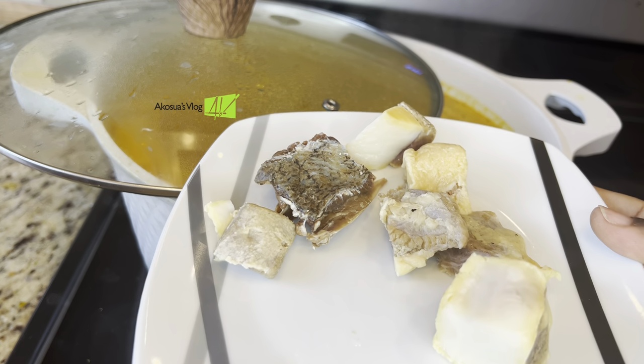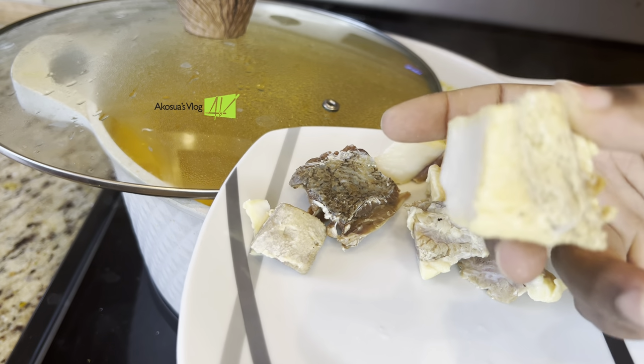It's time to add our beef and then our momone to it.